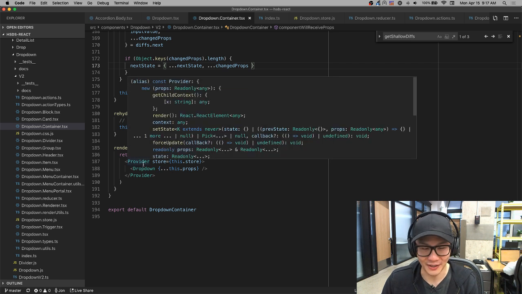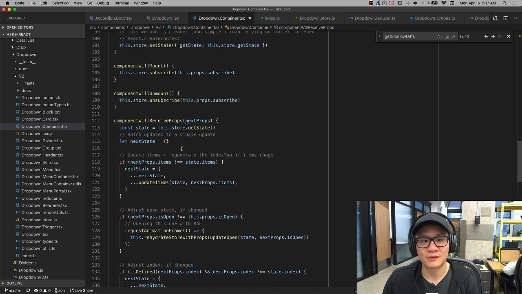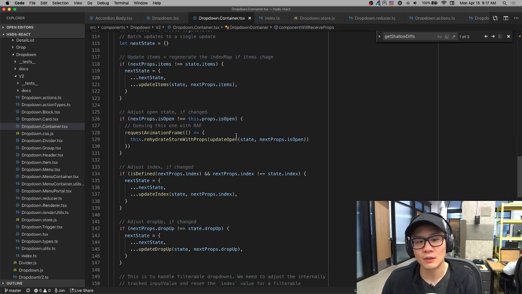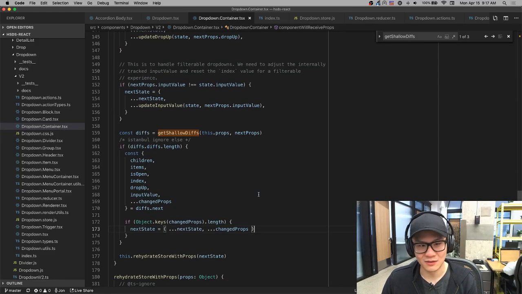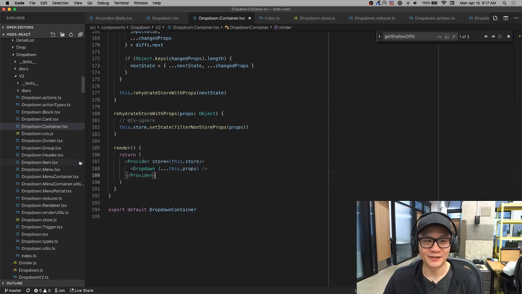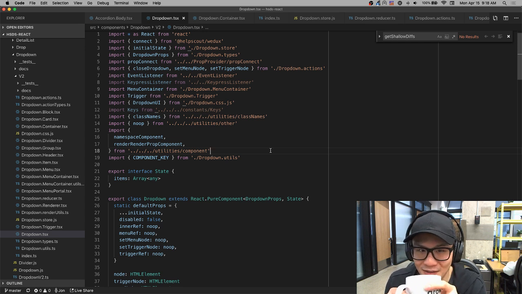So now that we've set up our provider, we've set up our store, we've set up some store prop consolidation between external properties being passed in via an application, and also the internal bootstrapped store with initial state. All that stuff is already set up. Now we can render the dropdown, which is connected to the store. All these components are connected to the store. So how am I on time? I am 18 minutes in, and I've only talked about the entry point of the dropdown. This might be a multiple episode screencast thing because dropdowns are so complex, but they're really, really important.